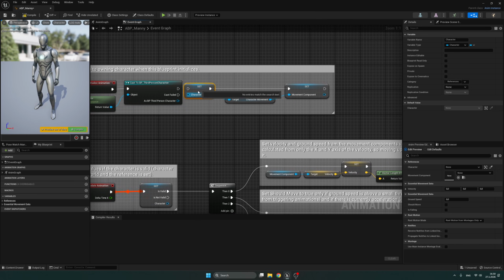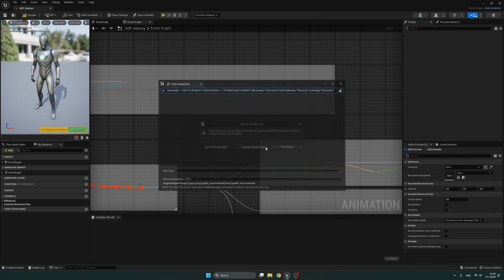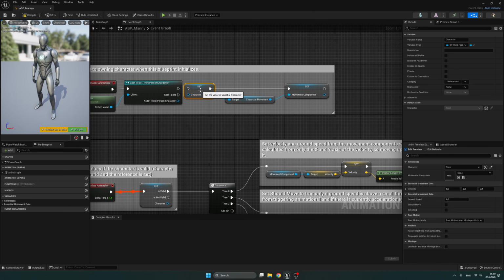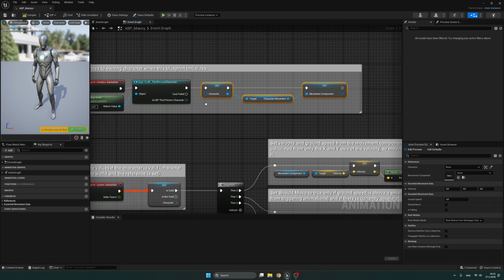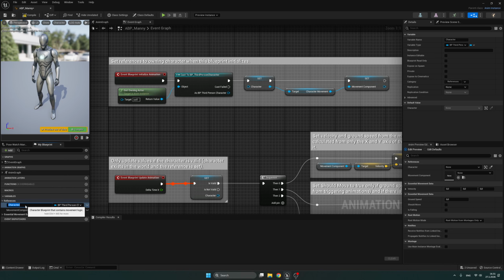Now we can select this and change this variable type to third person character object reference. Change variable type, close. Let's actually move this a little bit further. And also I want to change this variable name to player ref.